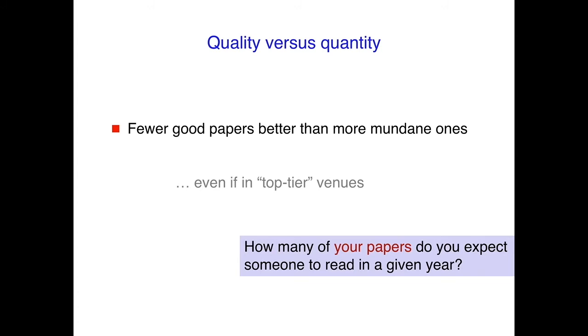And so this is where the question I posed earlier comes in: how many of your papers do you expect someone to read in a given year? The number by my estimate is very close to zero. Most people are not reading my papers at all, even if they're in my space, and the ones who are reading, maybe they're reading 1 or 2. That's the typical number. Given that they might read 1 or 2 papers, why am I writing 15 papers in a given year? Why not focus on 5 or 6 really good papers? Like I said, you will see people disagreeing with this, but I think it's time that we start writing fewer papers that are better.